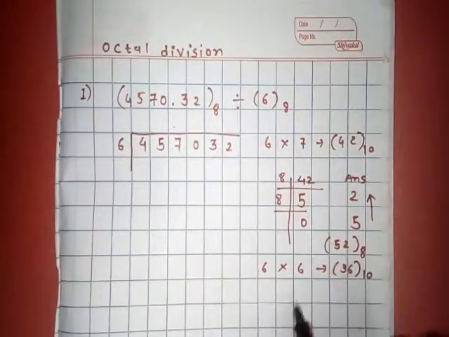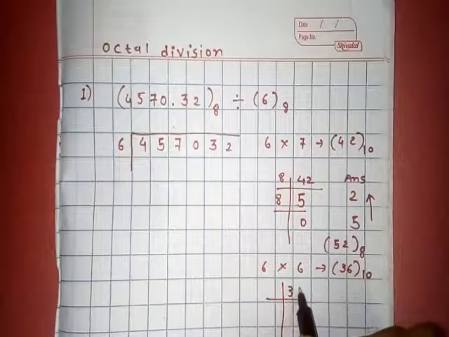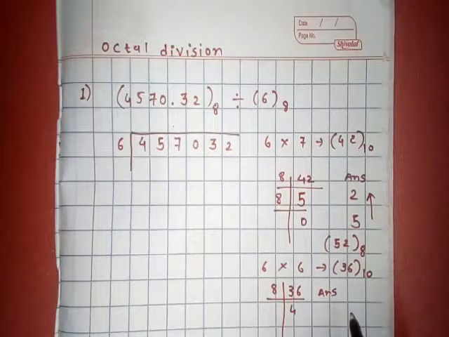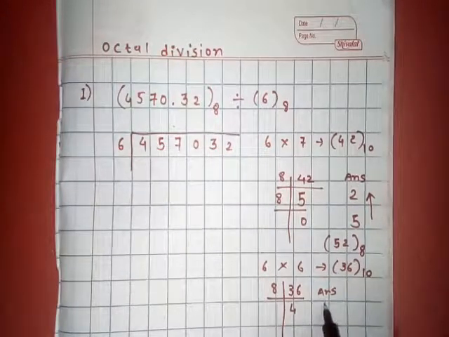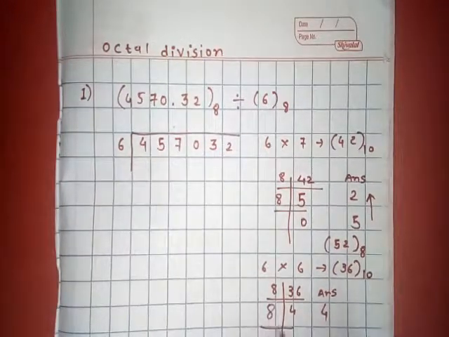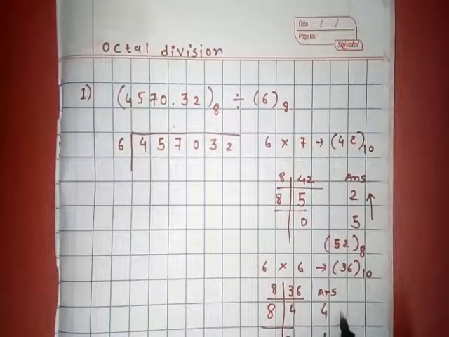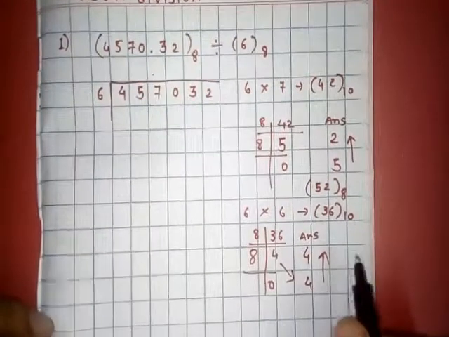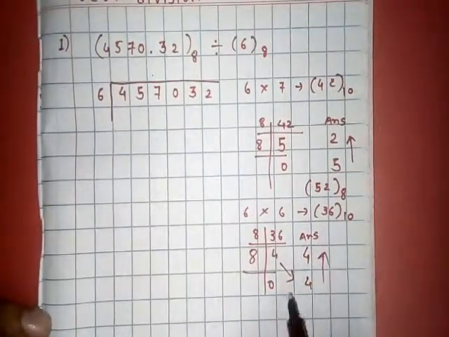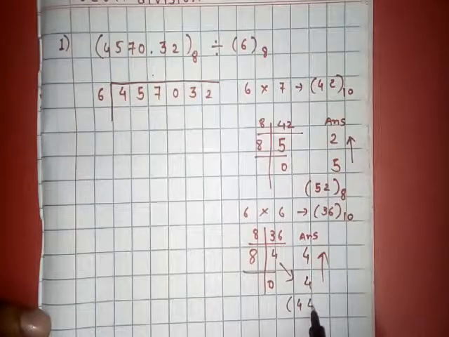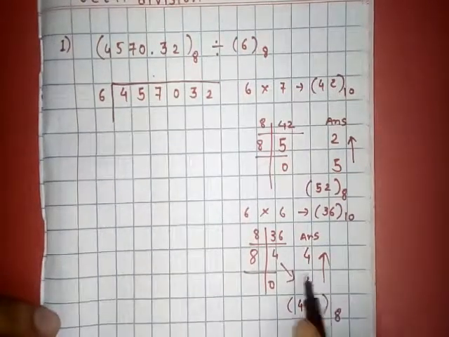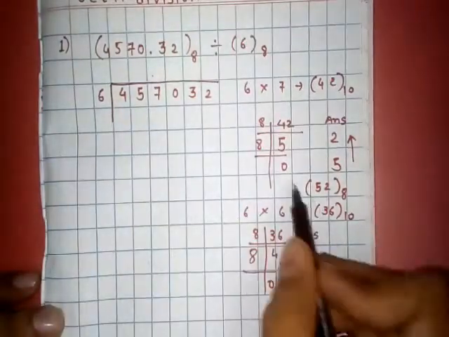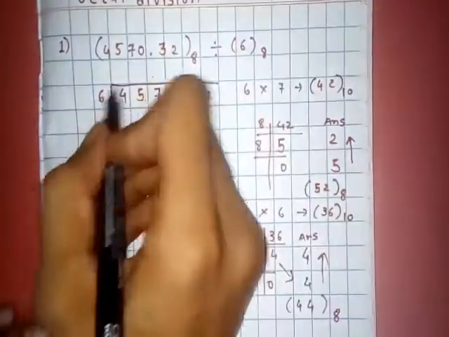8 fours are 32, answer is 4. Written in opposite way, that is 44 in octal value. Now this 44 is less than 45, so we can use this 6. 44 in octal, subtract 5 minus 4 is 1.